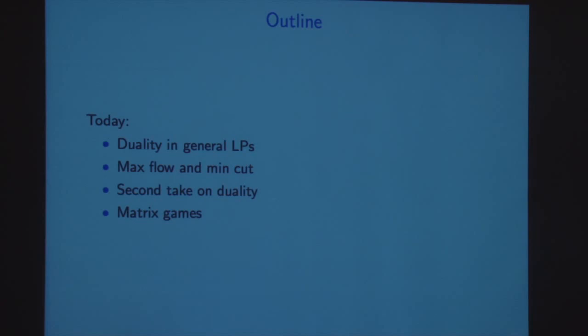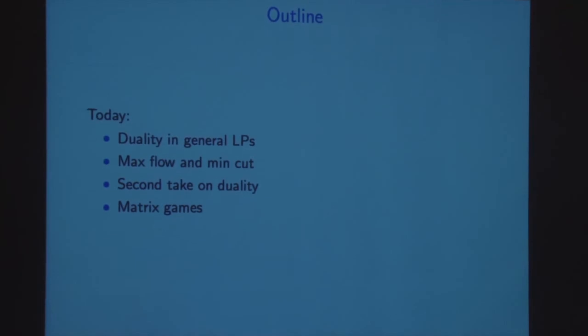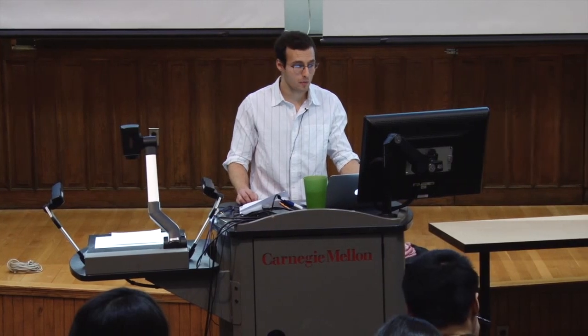The two examples I'm going to talk about are max-flow and min-cut, which is an interesting example you may have seen in other classes. We'll do a take on it from the perspective of duality today. And then also a minimax matrix games example. There's another way to derive duals, which we're also going to learn halfway through. It's formally different, but it's completely equivalent to the one I showed you for linear programs. So for linear programs, you kind of have two ways. You can pick how you want to do it. The way we just did, which is a manual construction, or the second way, which we call Lagrange duality. But it's important to learn the second way because beyond linear programs, this manual construction is not really going to work. Was there a question?